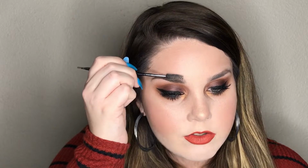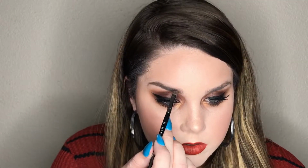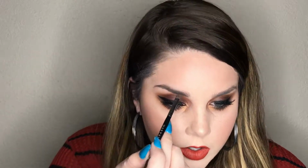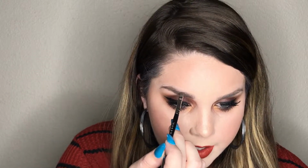All right, and now just lightly so that I don't move everything around too much, I am gonna brush it down a little bit so that I can get in there and try to make some defined looking brow hairs, a little bit more defined. I'm just gonna go in a downward motion with the brush, but very light-handed.